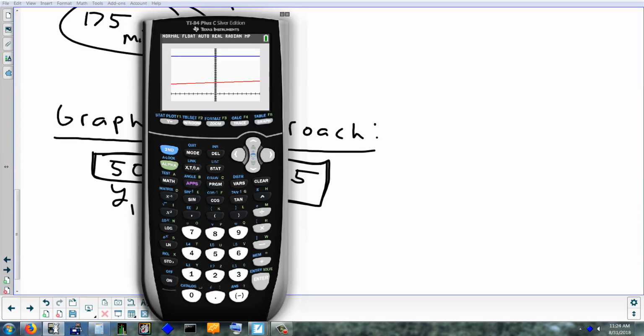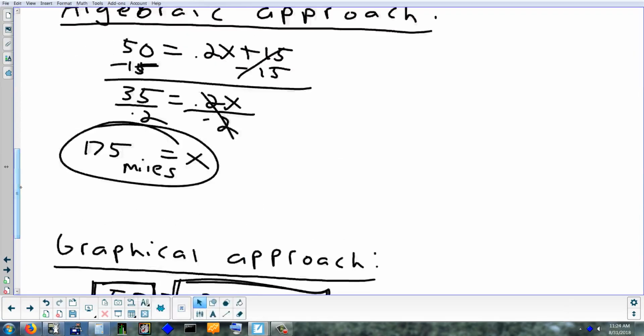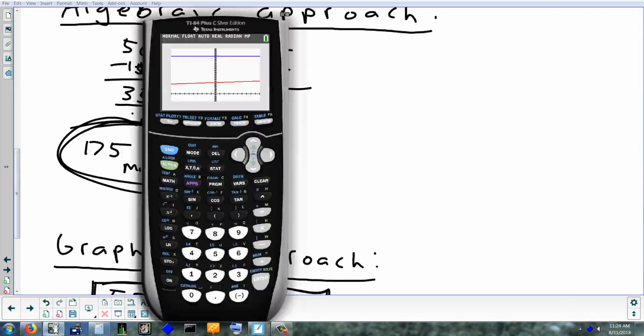No. And of course we can't see far enough to the right because we already know the answer. These graphs cross when x is at 175. Our highest x value right now is only 10. So because we know it's 175, we can just kind of cheat and let's just do 200. But if you didn't know it was 175, you would just have to try bigger and bigger x values until you finally get one where you can see the intersection.